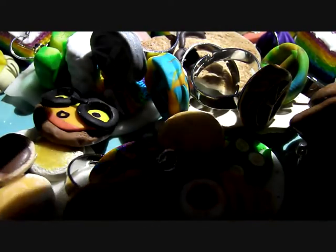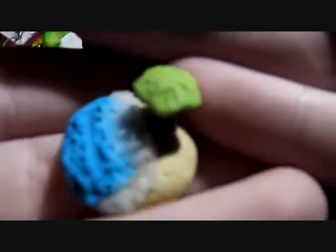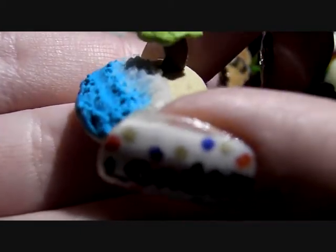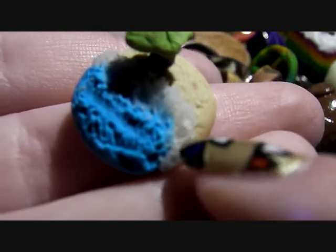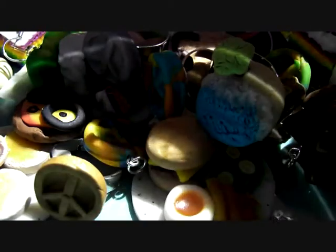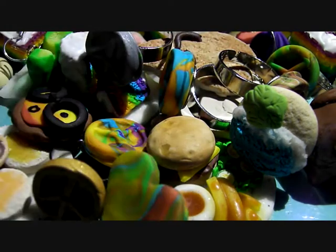Next I got inspired by the beach, because I've been to the beach twice. It's like a little thingy — I might stick it on a ring or something. It's like a circle and the sea is made from blue — it just looks so cool. I wish I was there right now. And last I've got this rainbow heart thing — I'm going to stick it on a ring, I just haven't got enough ring backs left.